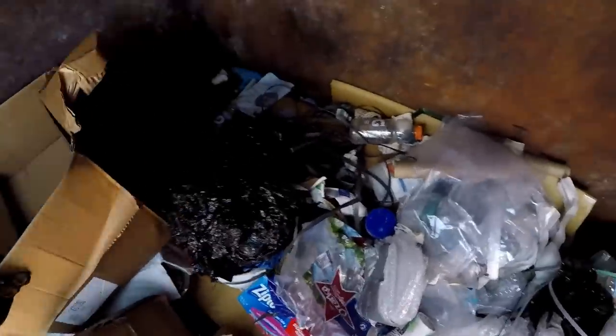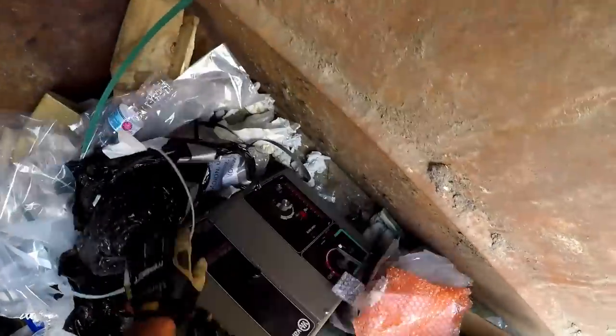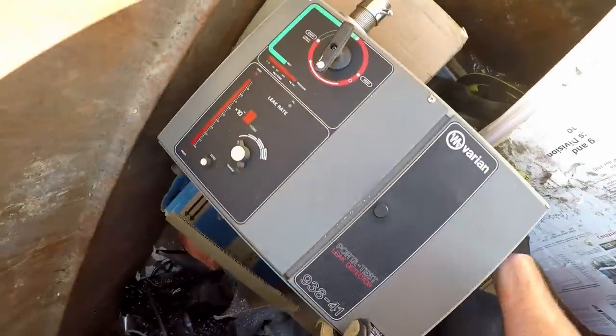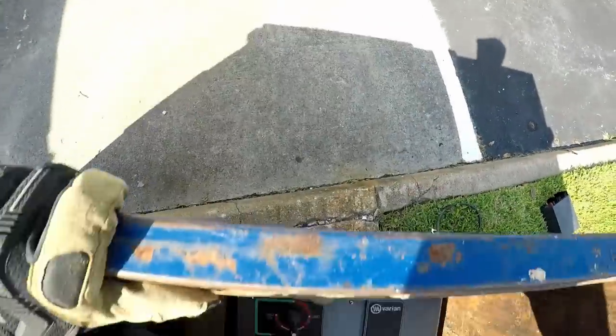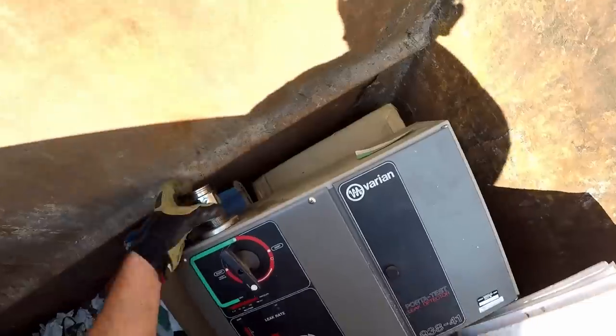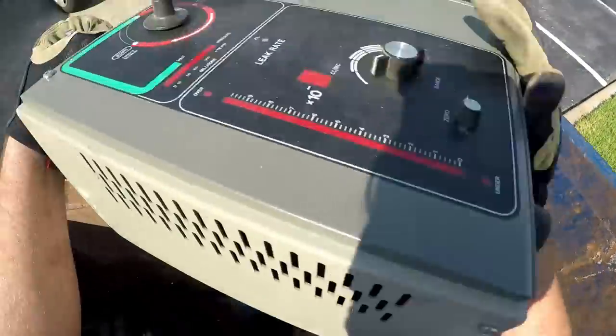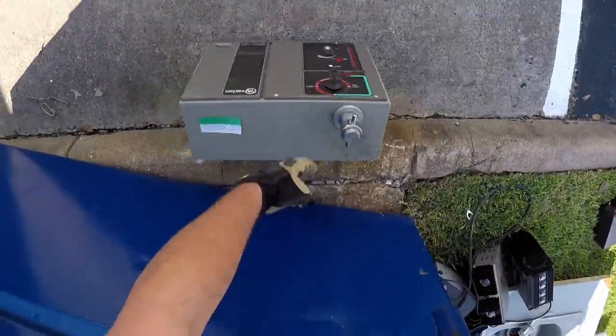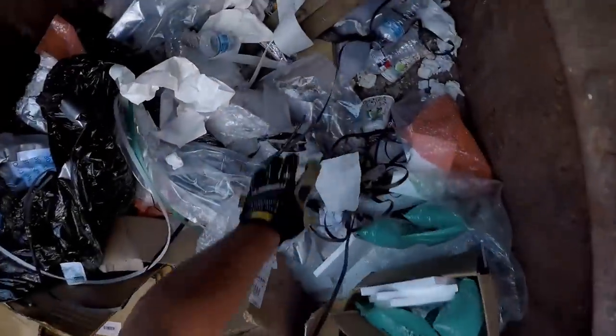Oh, these lawnmower guys over here, they're staring at me as I pull all this crap out of this dumpster. Look at that. What? That's a little heavy right there. I'll come over the side and grab that. Maybe. That's what I'm talking about, y'all. All right, let's get out of here. Great dumpster.